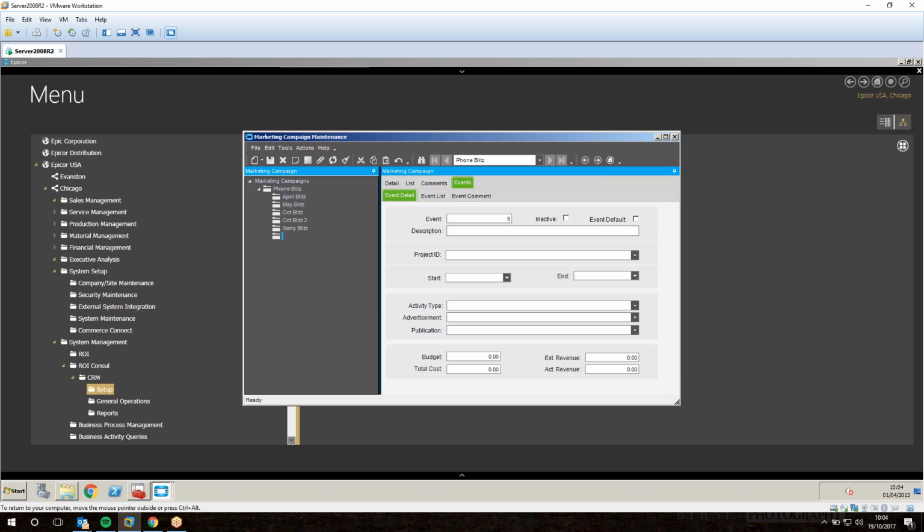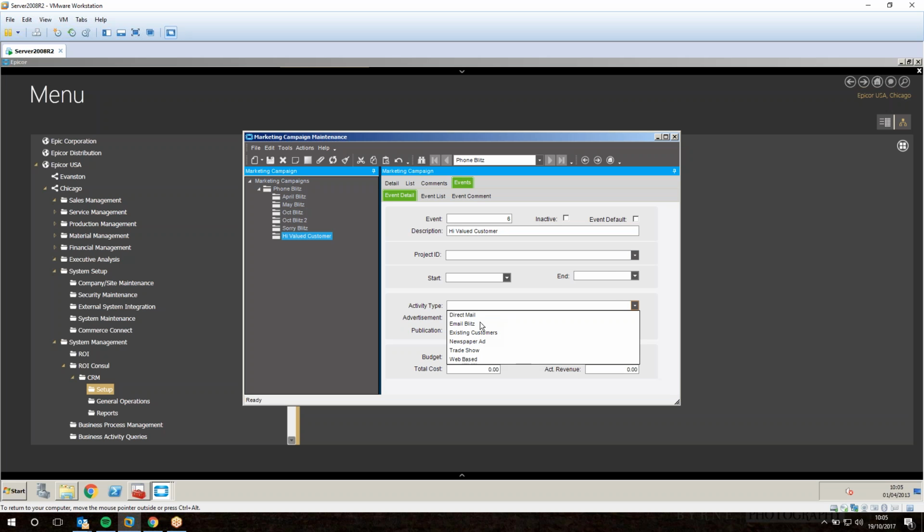And the title of the email is in fact the event description. So I'm going to put something descriptive here, like, okay, just high valued customer.